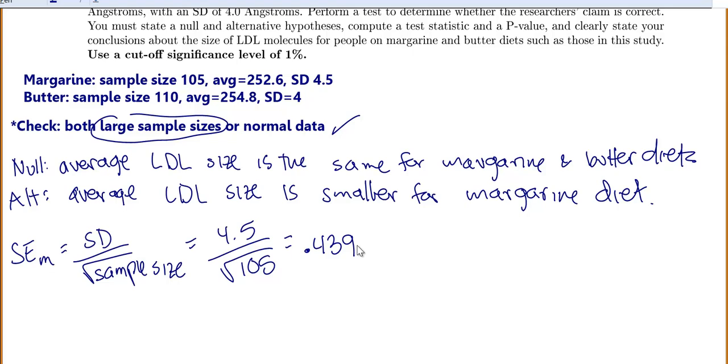Now you might have noticed that I haven't really been distinguishing for this chapter between the sample SD and the population SD. And the reason why is technically, just like for our one sample where we have a z-test or a t-test based on whether it's a sample SD or a population SD, the t-test for two samples is pretty complicated, more complicated than what we want to do in this class. So for this class, we're just having you do the z-test, and so we're ignoring whether it's a sample or population SD. In practice, you would just run it on the computer, and it's very easy. But doing it by hand is very complicated. We're talking like 5 to 10 minutes extra of computation. So we're just skipping that.